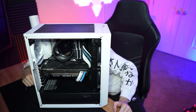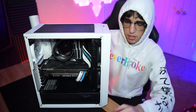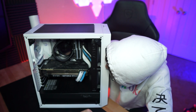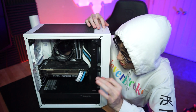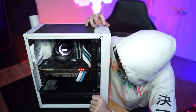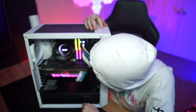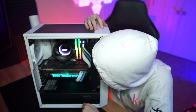If it doesn't work, it doesn't work. And I'm gonna cry myself to sleep tonight. If it works, we'll get everything plugged back in, and I'm gonna still cry myself to sleep tonight. So we're gonna flip on the PSU. PSU is on. And yeah, we're gonna full send this, man. 3, 2, 1. We got boot, we got airflow. So, come on, baby. We got RGB rainbow puke. Plus 50 FPS. Let's freaking go.